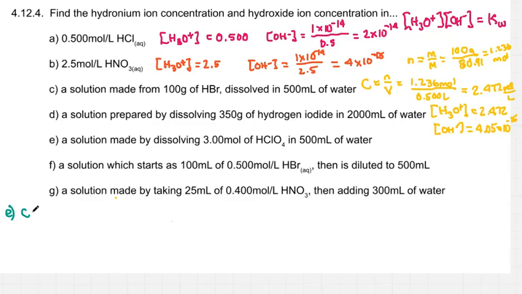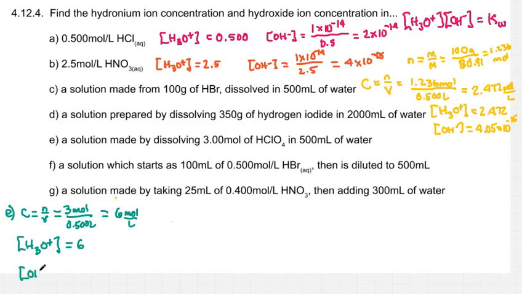Our concentration for this acid will be number of moles divided by volume. So it's 3 moles in 500 ml, which is 0.5 liters. So that's 6 moles per liter of perchloric acid. Top 6 acids convert exactly into H3O, like 1 to 1. So 6 mole per liter acid turns into 6 mole per liter H3O.